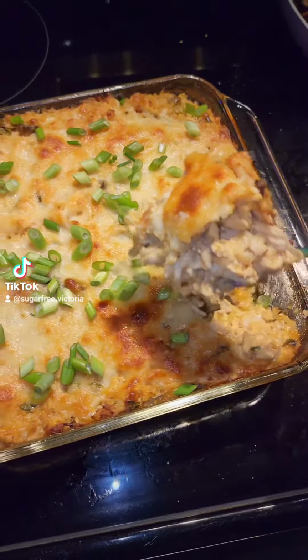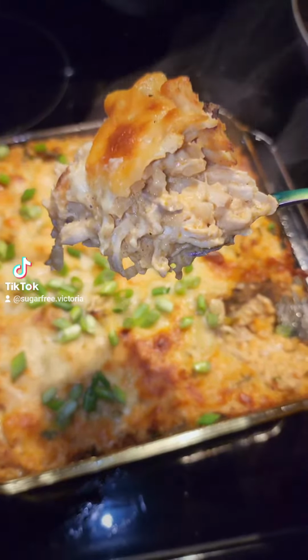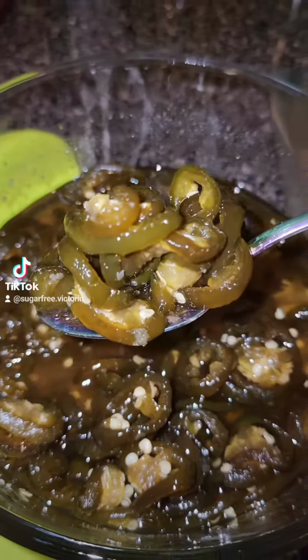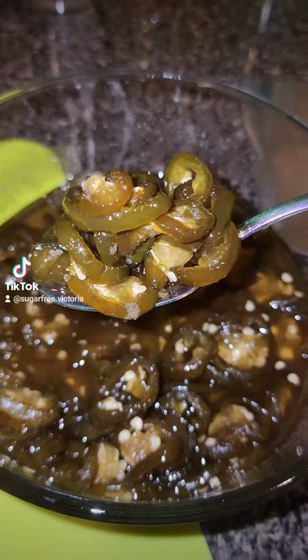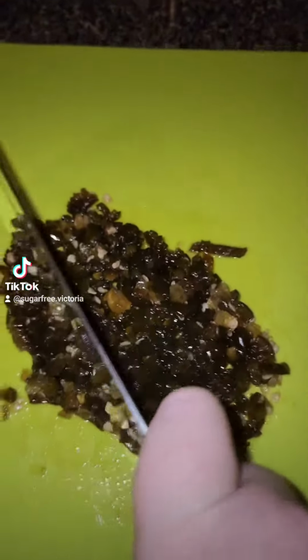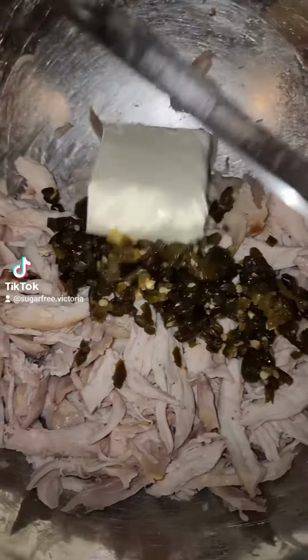Y'all, when I'm in the mood for some buffalo chicken dip, but I'm trying to stay away from all the chips and carbs, I like to make a chicken buffalo casserole. I start by shredding up some rotisserie chicken, and for mine, I'm gonna dice up some cowboy candy. All it is is some sweet and spicy boiled down jalapenos. It's really, really good if you haven't tried it before.